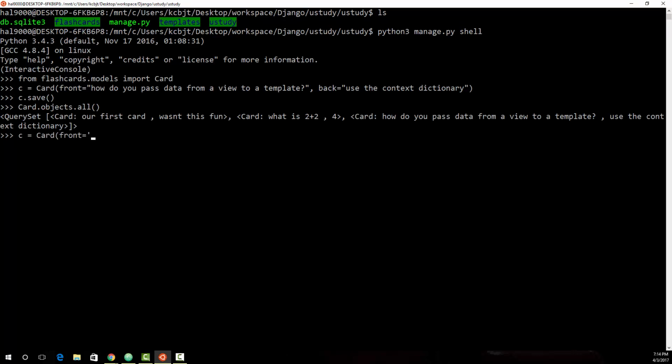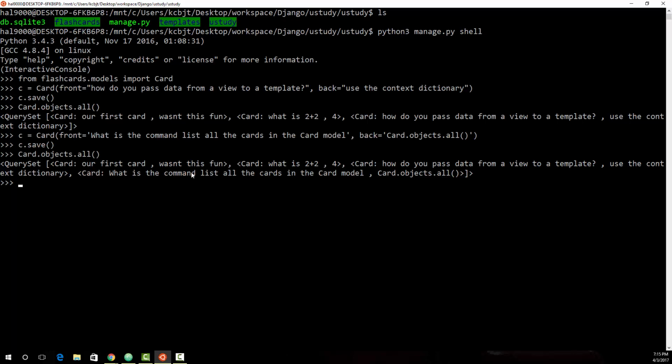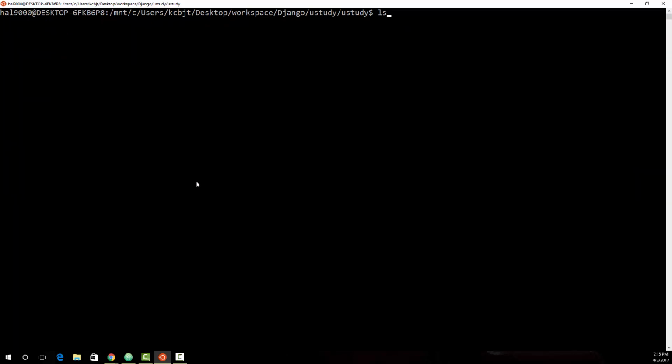The front is going to be, what is the command to list all the cards in the card model? Back is going to equal, yeah, we just did it, card.objects.all. Owner, all right, c.save, and let's list here again, card.objects.all, there it is. Cool, so we just added two more cards.